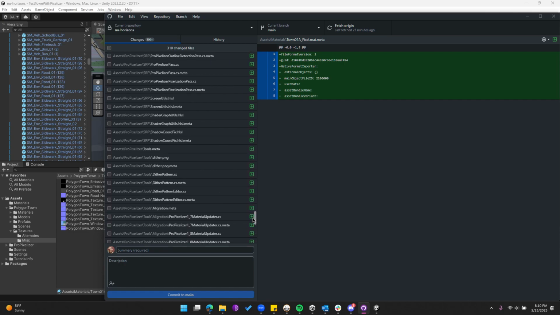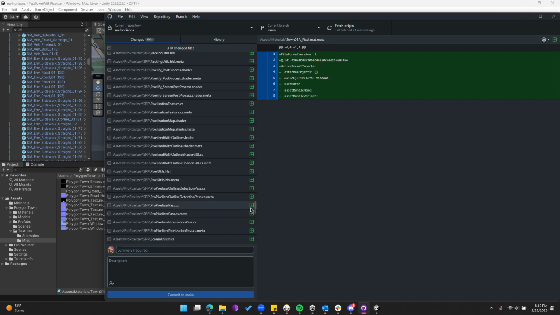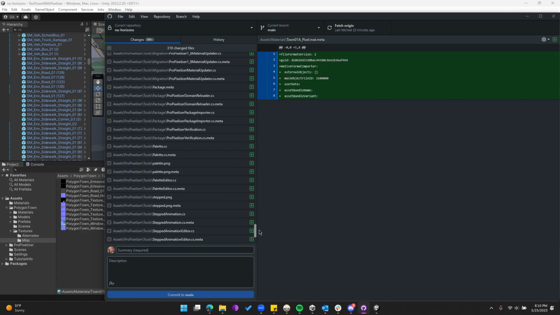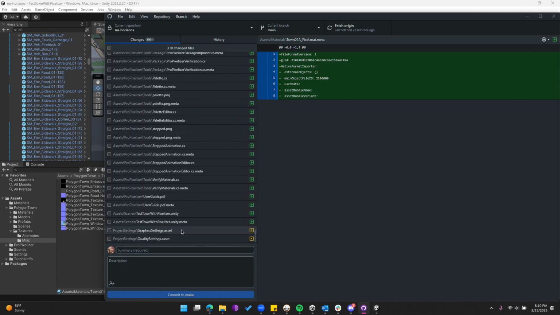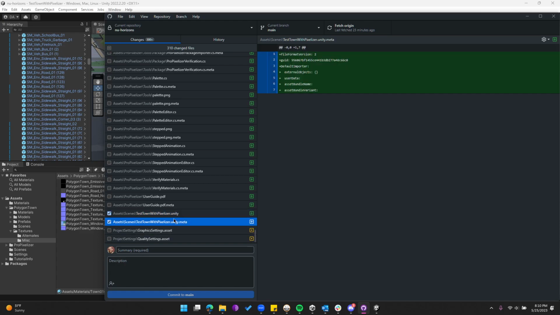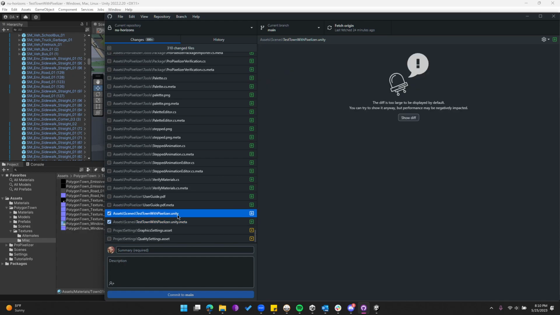Unfortunately, I don't think you can save through here. So I'm looking for assets, scenes. There it is. I've actually never added this yet. When you do it, the meta will already be there because you only have to do that once, but the .unity file is the actual scene file. So when I save the scene, this thing got changed. We have to be careful, if multiple people are working on the scene file, we'll get conflicts.